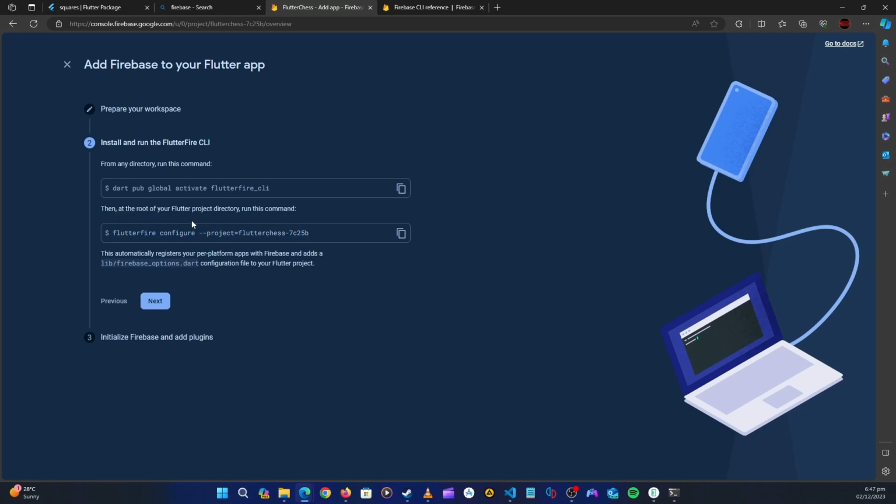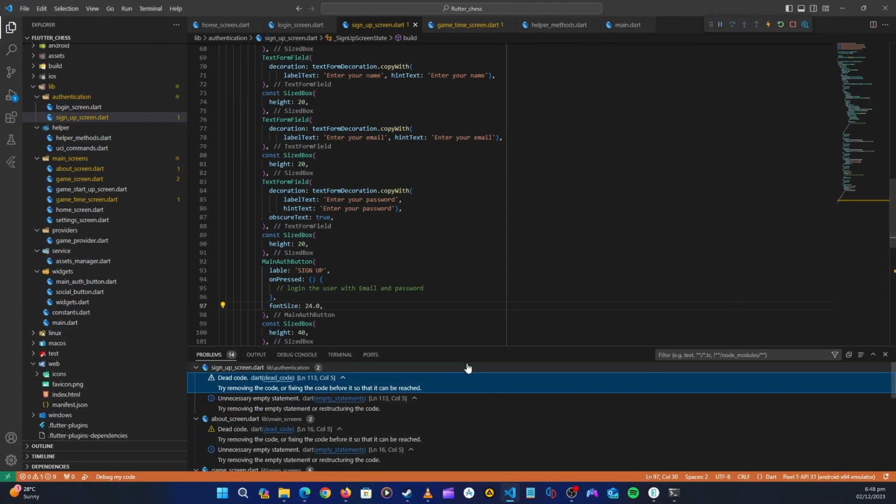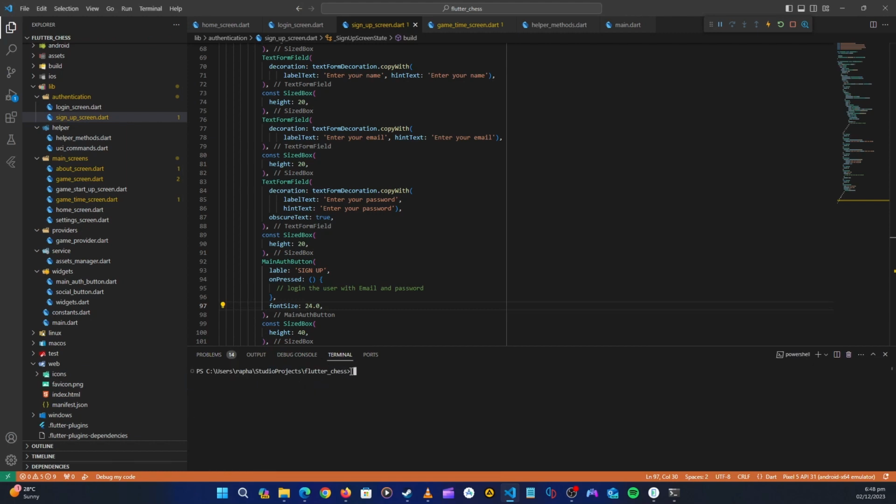So now we need to run this command at the root of our project, okay? So what we're gonna do is copy this and then come back to our code, go to the terminal, and then here we know we are already at the root here. So okay, let's just paste that, because this is our project now, the one which is in Firebase. We were trying to connect it. Let's press enter.